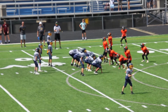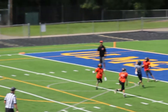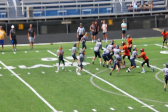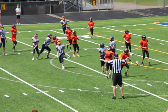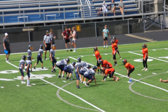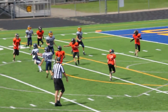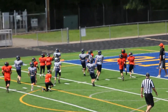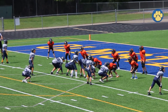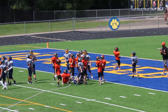First and 10 for Olmstead Falls, North Olmstead looking for a stop, they're trailing. Second and complete — going to be third and 10. Olmstead Falls getting a little creative, North Olmstead Orange looking for a stop. Fake pass — a little too much running room for that guy. 20-0 now, Olmstead Falls up. North Olmstead able to keep him out of the extra point.